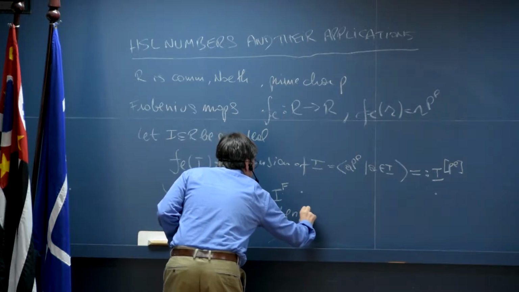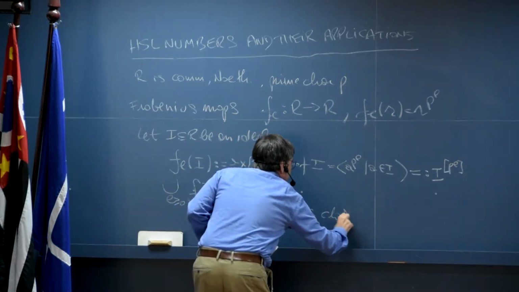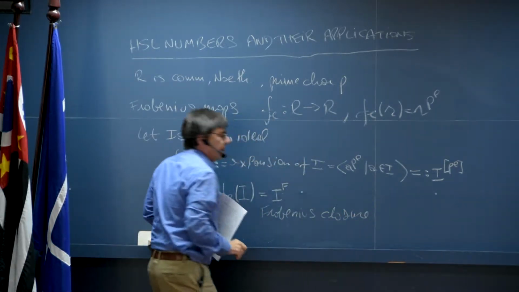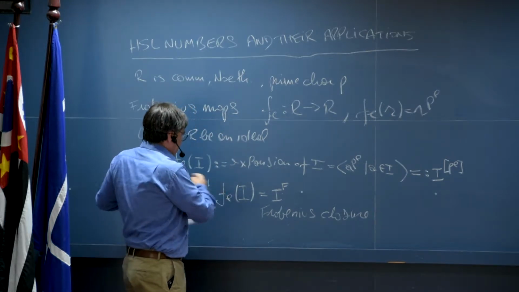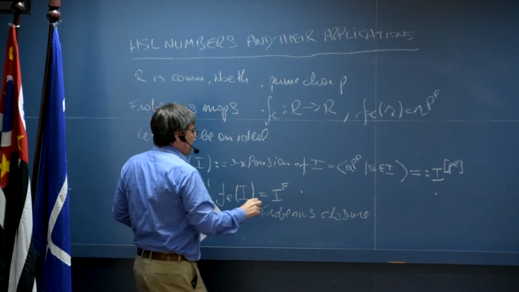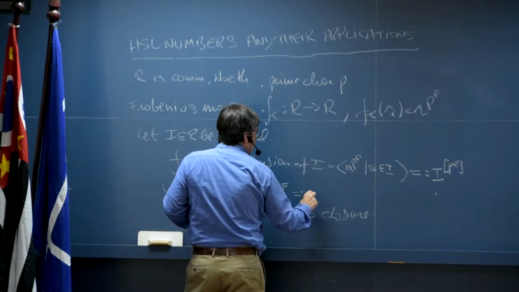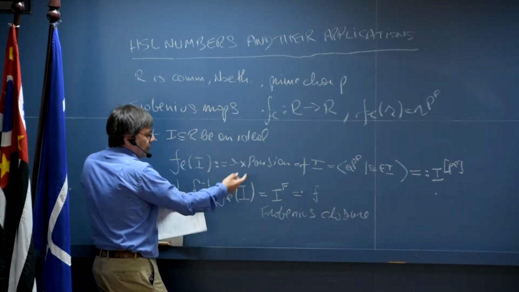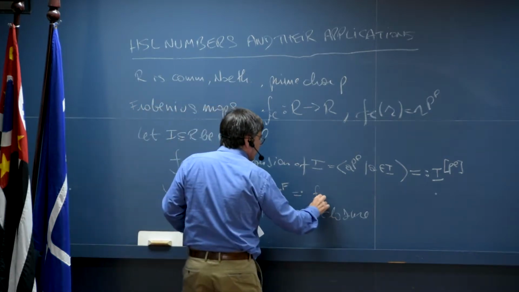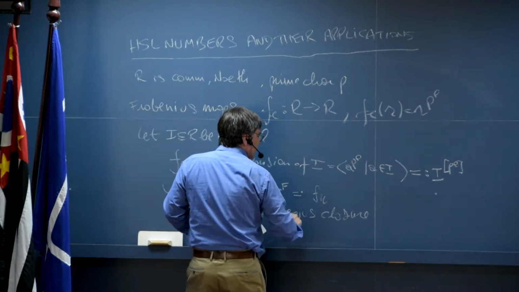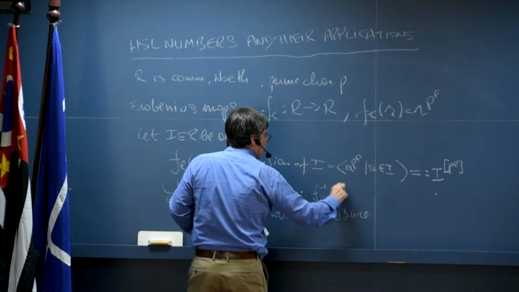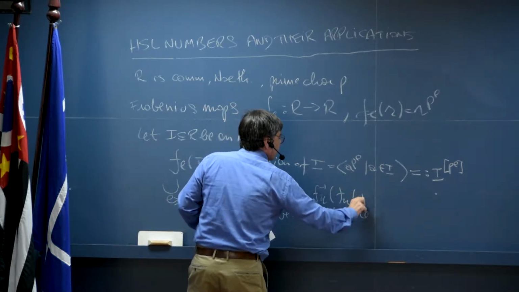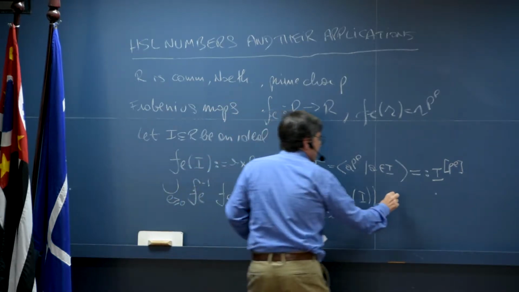Frobenius closure of this ideal I. And since we're working in a Noetherian ring, the value of this for some e is equal to some value, which I'm going to call eta. So I'm going to write this as F^eta contract, F^eta expand for some eta.